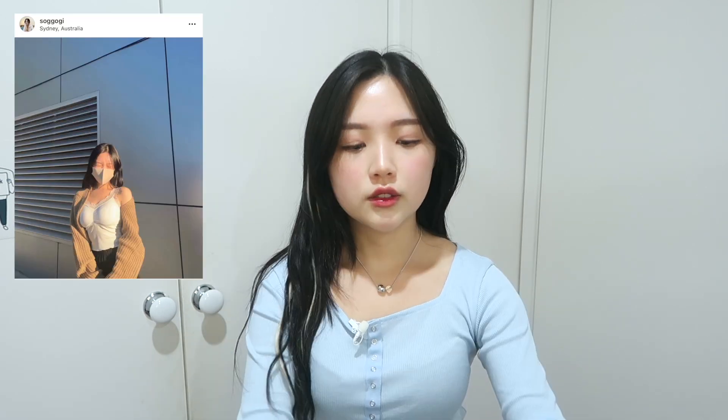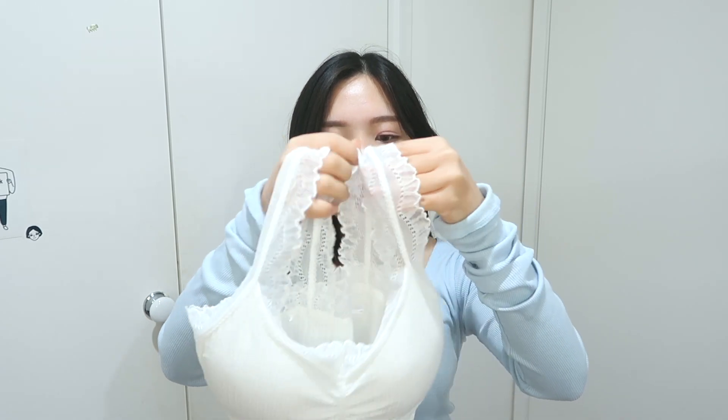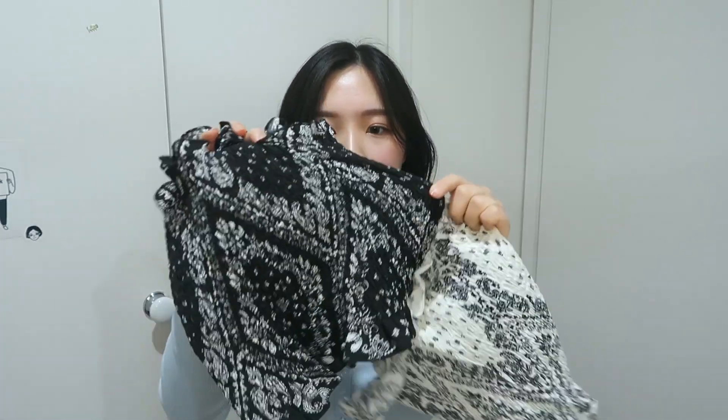I also got some sleeveless tops — they're so versatile because you can match them with anything. The first is a basic white one with lace trimming detail on the sides and straps. It's really nice and also padded, so no bra needed in summer. I also got white and black versions of another top — they have stretchy straps and are fully elastic on the body area so they stretch to your body shape. I wore the white one in my get-ready-with-me a few videos ago.